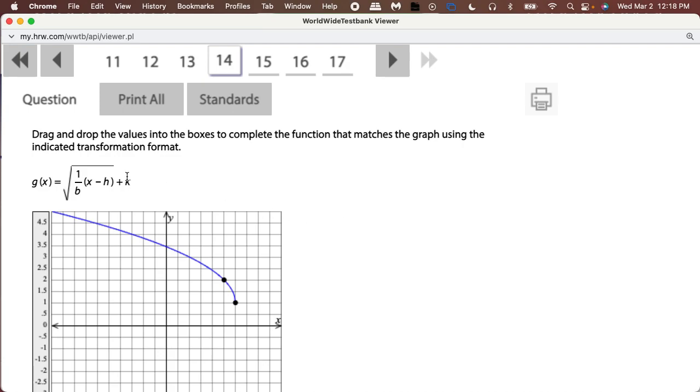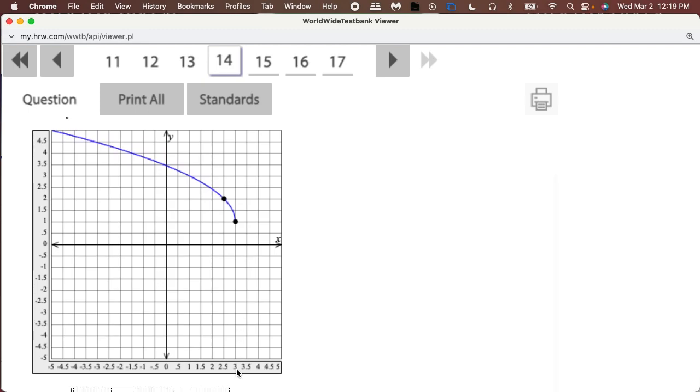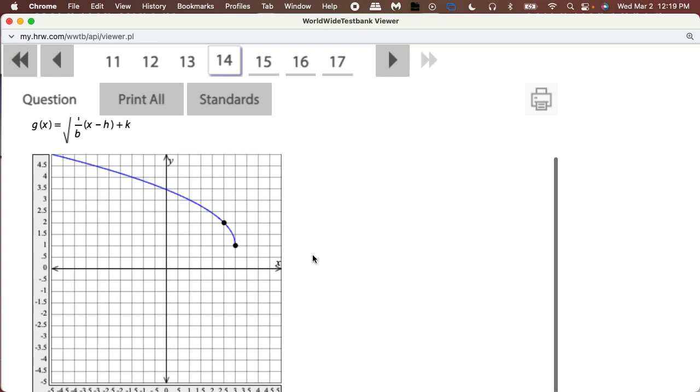And we get the H and K obviously from the starting point right here. Notice the scale, it's by halvesies. So I got to be careful what I count. H is 3, K is 1. Remember from other lessons when we had to drag and drop, you don't change any signs. You put what you see. Okay? You don't take any reflections. You just write what you see.